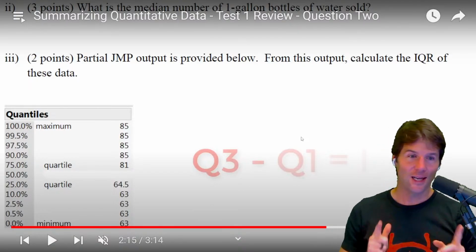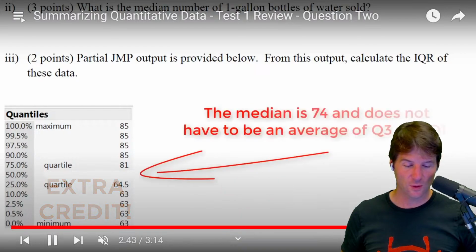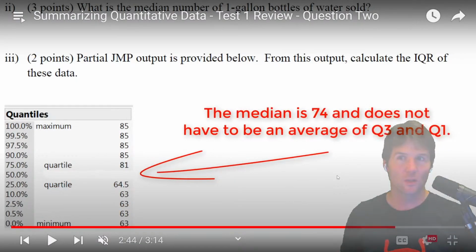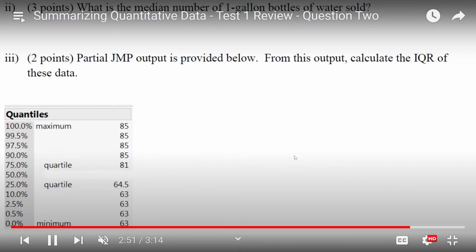16.5, you got it. IQR is Q3 minus Q1, and that's how you find the IQR, and the IQR stands for the range of the middle 50%. These videos walk you through and explain what's going on, and the median does not have to be directly the average of these; you see that with data. Great job, Ethan and everybody.